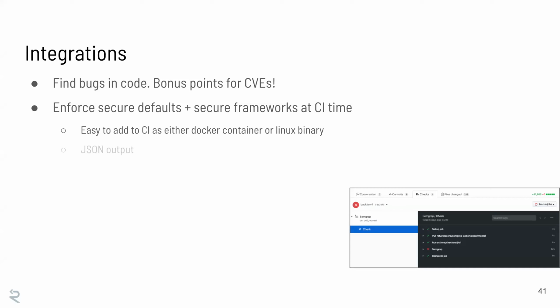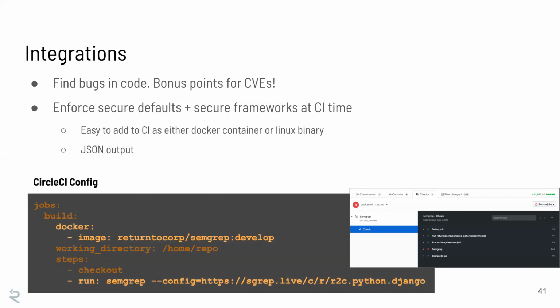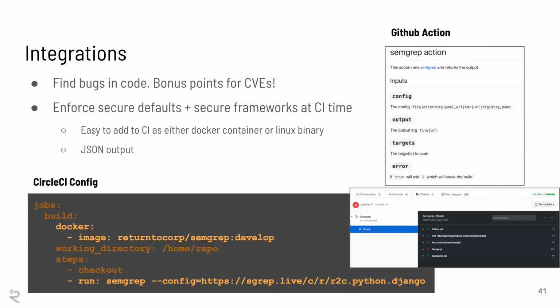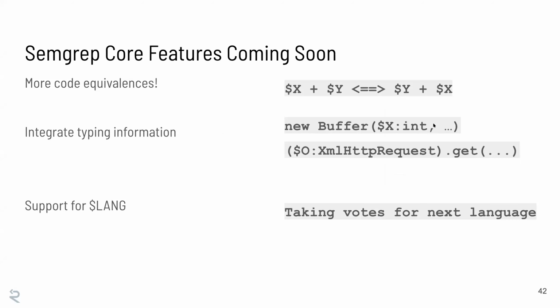We've tried to make it really easy to get started with adding this to CI. There's a Docker container, as mentioned, that you can use, or a PyPI or Linux binary. There's a --json flag, so you can get JSON right out of it. And here's an example CircleCI config. We have a GitHub action, which you can see in the bottom right. Unfortunately, GitHub Actions add a little bit of overhead, like 20 seconds. But even on this 20,000 line commit, if you expand this, the actual Semgrep runtime is about 3 seconds, which is pretty nifty. And there are a bunch of other cool features that are coming soon to Semgrep.